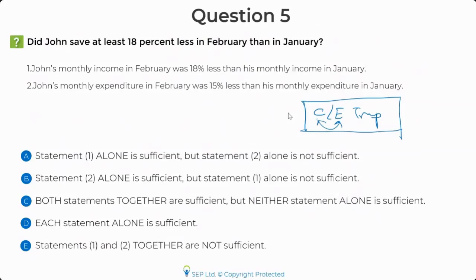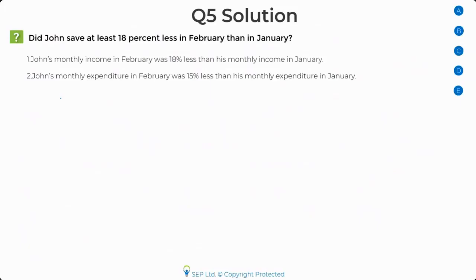But now I'm going to show you a few, and this is a kind of question which is testing your simplification skill, as well as how well you can infer. If you are good at simplification and inference, then questions like these might be slightly easy. If you are slightly lagging in this, then there's a high chance that you may make mistakes, especially in difficult questions. Okay, so let's start by discussing what they are asking in this question.